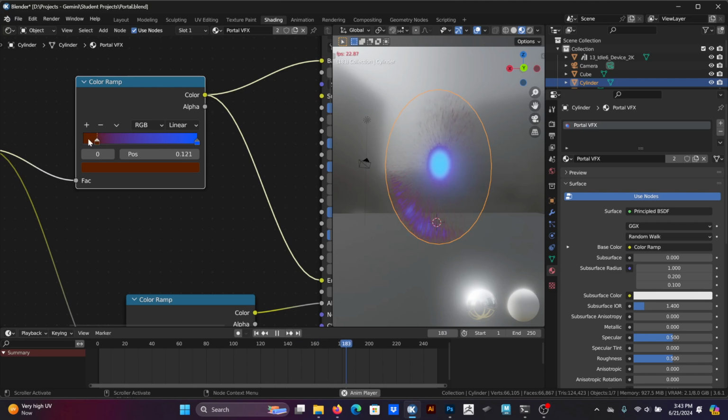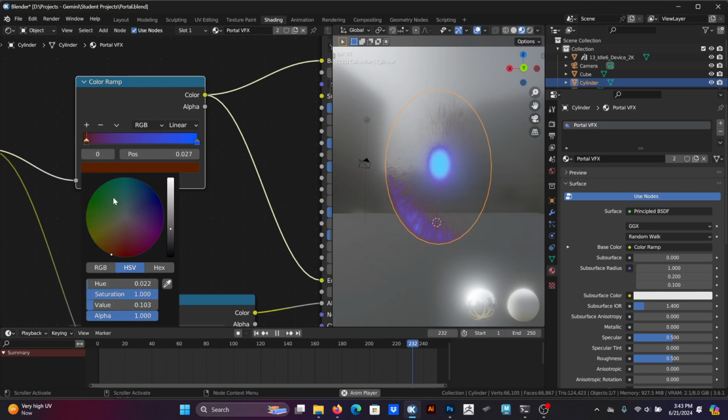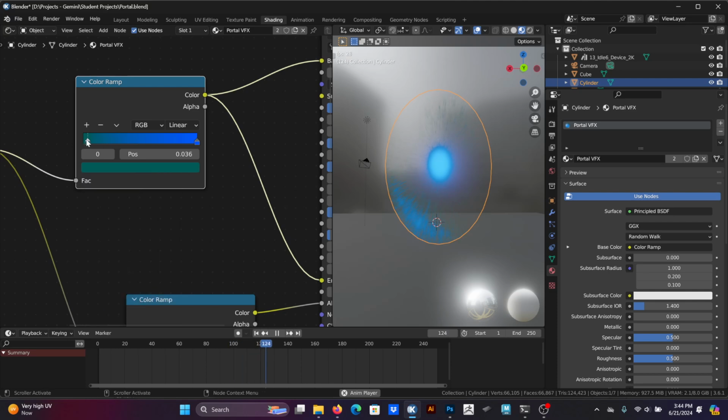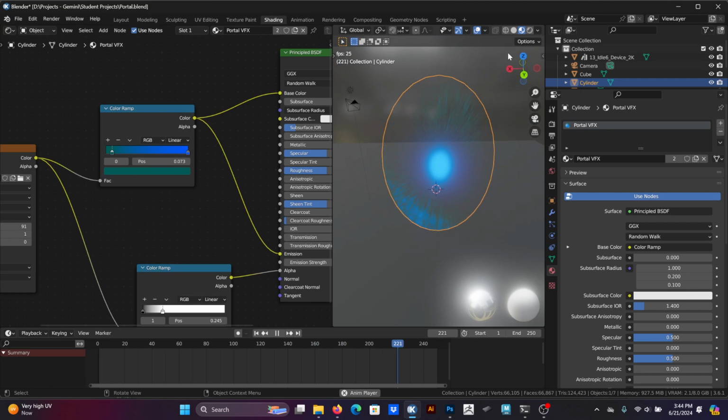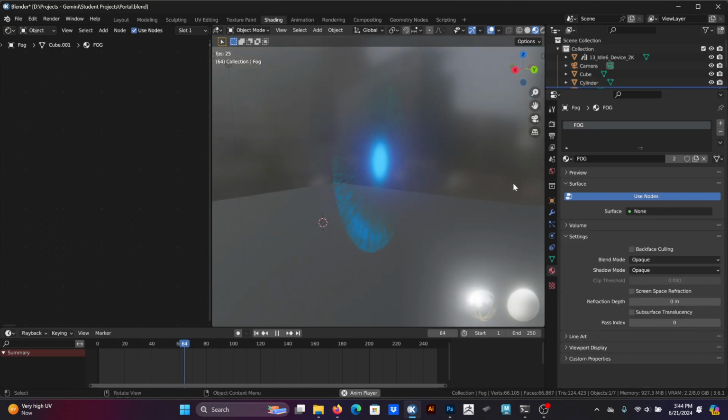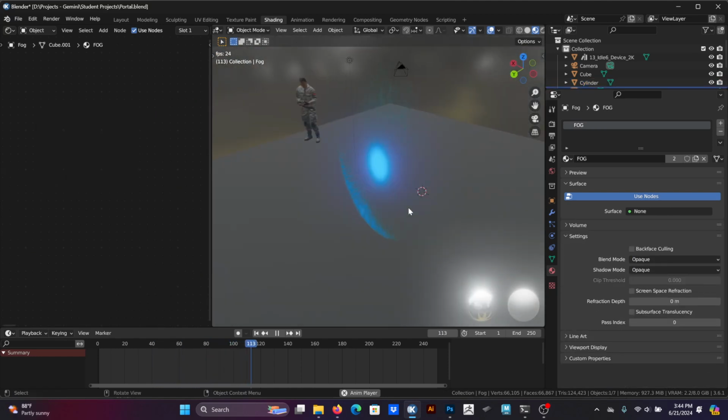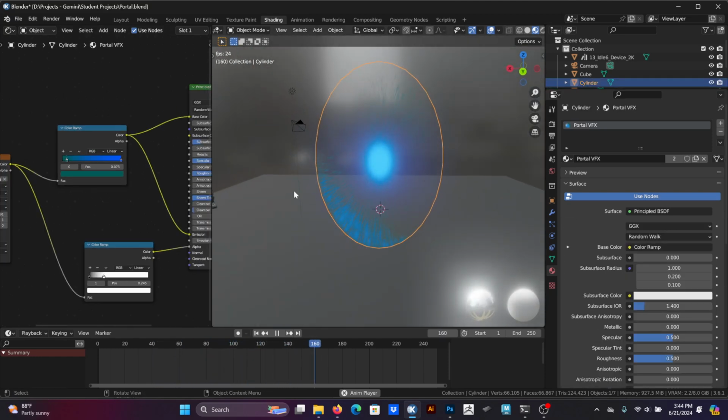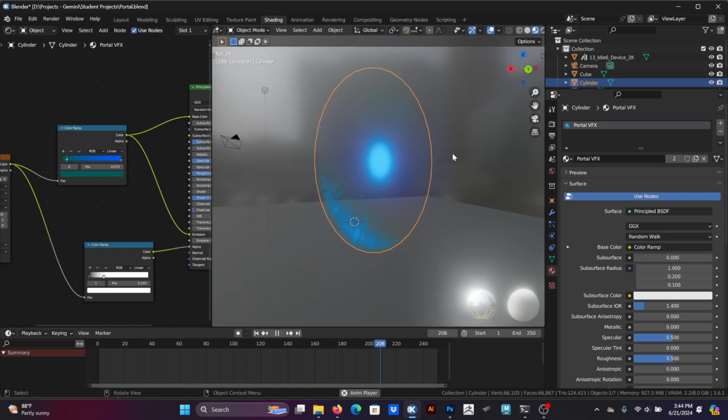Let's go with, like, turquoise or something. Yeah. So that's the basics of that. That's kind of how to get the portal-y thing in there.